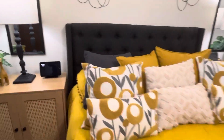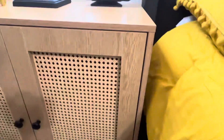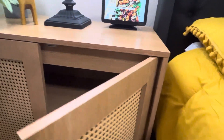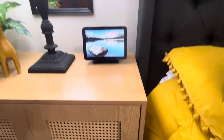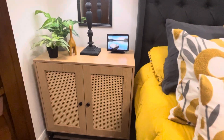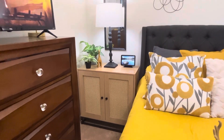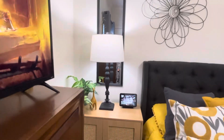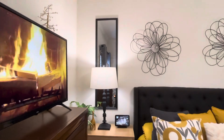But y'all, this sideboard is the star of the show today — it's gorgeous! You can see through it with the holes in it, there are two shelves inside, and both doors open up so you have a lot of storage. These are 31 inches wide — I decided they would be gorgeous as nightstands. The mirrors I put over the nightstands in black cost seven dollars at Walmart.